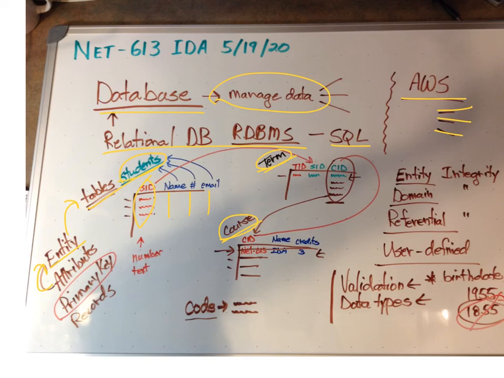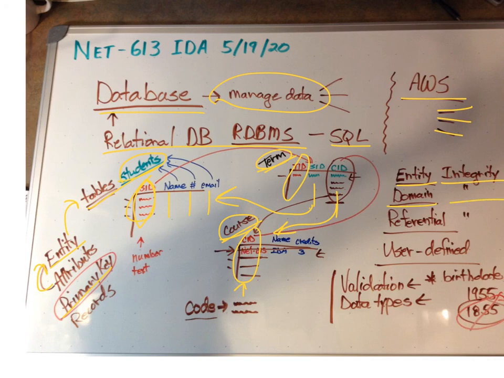So we have a primary key. I did those in red. And then we can use primary keys to become foreign keys in another table, and we build this relationship to this table and this table. So entity integrity. Excuse me. We have to be able to define each record in an entity with a primary key.